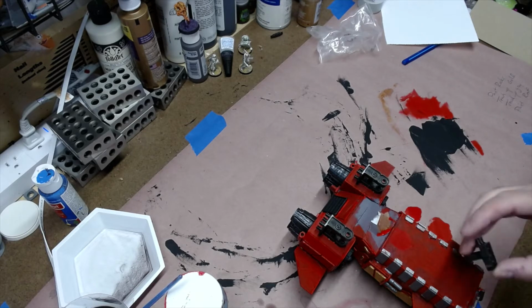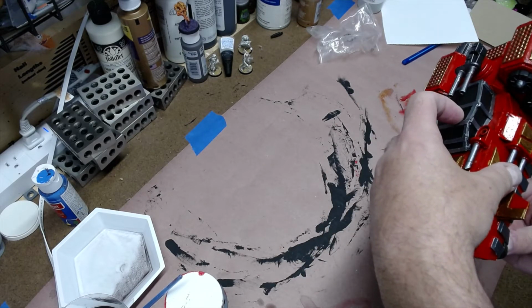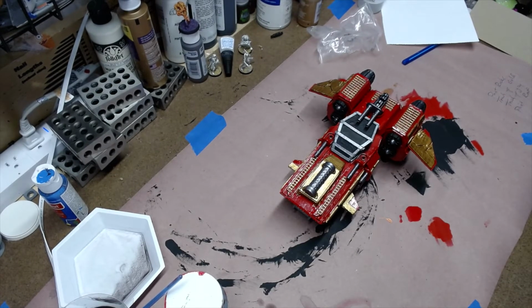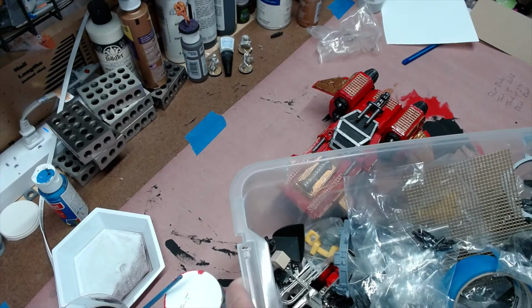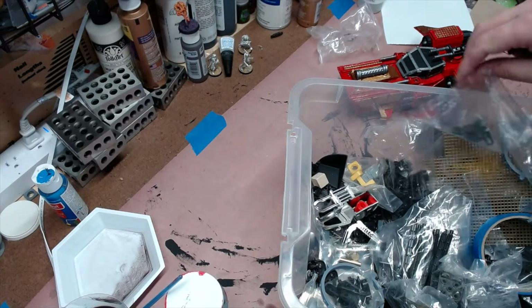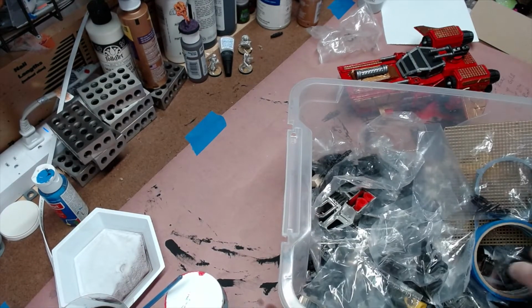I'm trying to think how far up I want it. I don't want it too far. You know what? Now that I look at it, it doesn't. Let me try something real quick. I have some very small connectors. Here's one of the junk bins, by the way, with all the Vex stuff in it. I have some very small ones, if I can find them quickly.